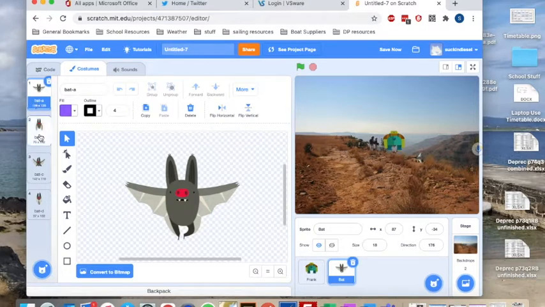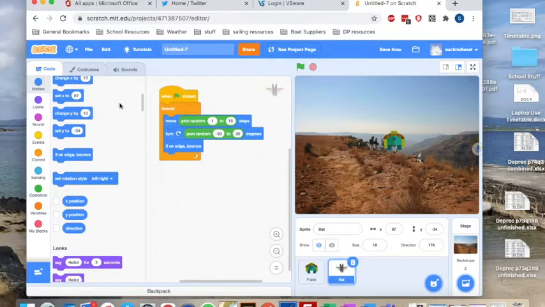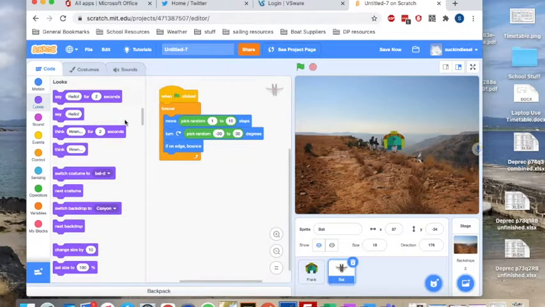So when I brought in the sprite, the bat, there are a number of different versions of the bat. So what I can do is I can change the costume to make it look like his wings are moving. So we can change that code. So if I go back to looks here, when the game starts, we're going to switch. Every time he moves, we're going to switch costume and make him move a random amount. See how it now looks like he's flying, because every time he moves, he changes from one appearance to the next. So that's one possibility.